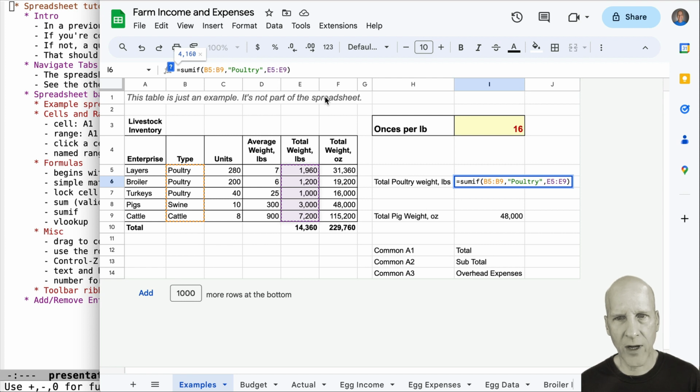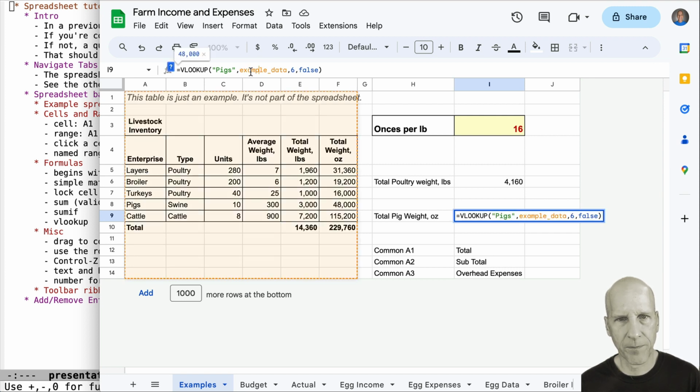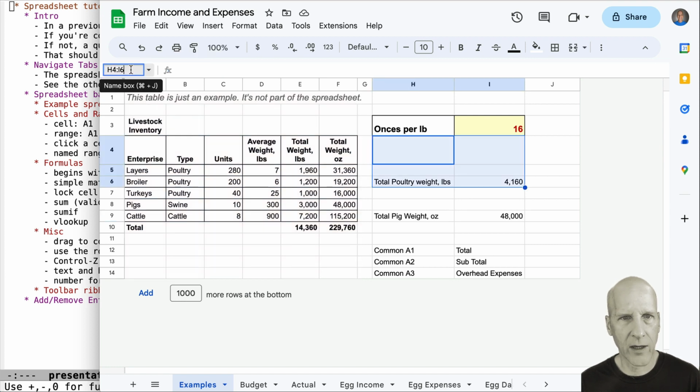Okay, let's talk about named ranges. You can see in this formula, I have given the range as a starting and ending cell, B5 through B9. In this formula, this is a range as well. I have used a named range. So you can highlight a range and then give it a name, and then in formulas, you can use the name of that range, which is sometimes easier. And I have used these named ranges in the spreadsheet, so you kind of need to be aware of that. And the way you do that is you highlight the cells, go here to this box, and you enter some name. And it'll create that named range.